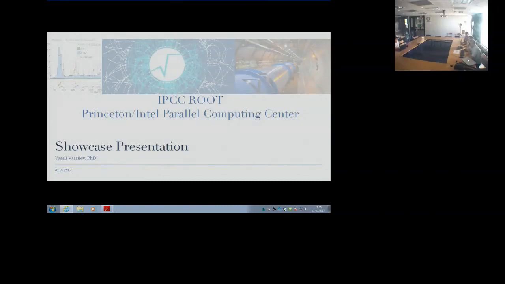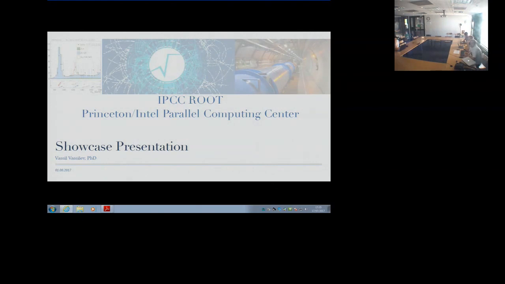Hi everybody. Today we have our Diana topical meeting, and we mostly will be talking about the ROOT IPCC, which is going to be presented by me, and the next presentation is going to be done by Raphael about the C++ modules. So both of those developments are being done in the context of the ROOT project.